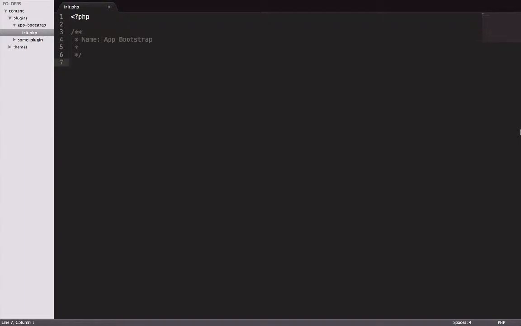To get us started, I've created a plugin called App Bootstrap, where we're going to be creating our content type. We're going to create a content type called a quote so that we can build a random quote generator for our little app. To create this content type, we need to add it to the init action. So we'll add a function inline, and then we'll just call the core register post type function from WordPress. Give it a name and an options array.